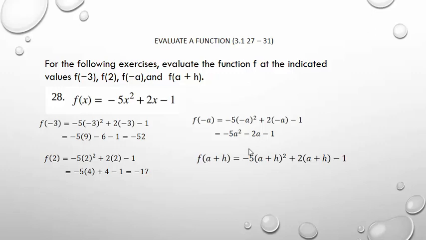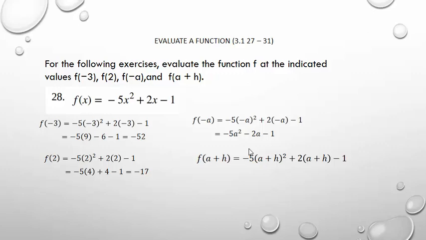F of a plus h, it doesn't really matter to us right now, but f of a plus h is a quantity that's very important in calculus later on, which is one reason why I think they're putting it in here. But we need to practice in college algebra being able to plug other things into functions. We can do f of a plus h. So again, we take x out, and this time we put in a plus h. So we have negative 5 times a plus h squared plus 2 times a plus h minus 1. And that's f of a plus h.